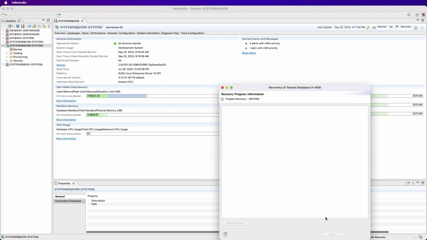Now in the background, CxLink backup is accessing the corresponding S3 bucket and generating all the backup objects. And then HANA is restoring the backup files.